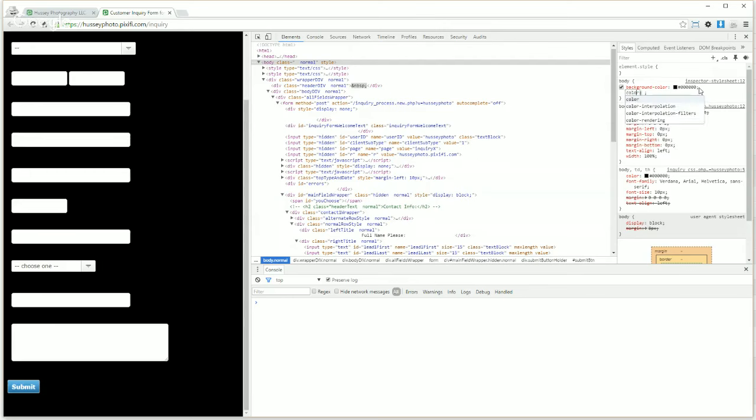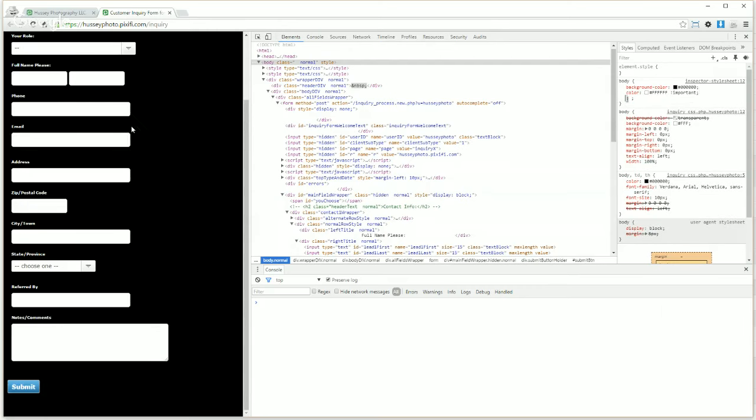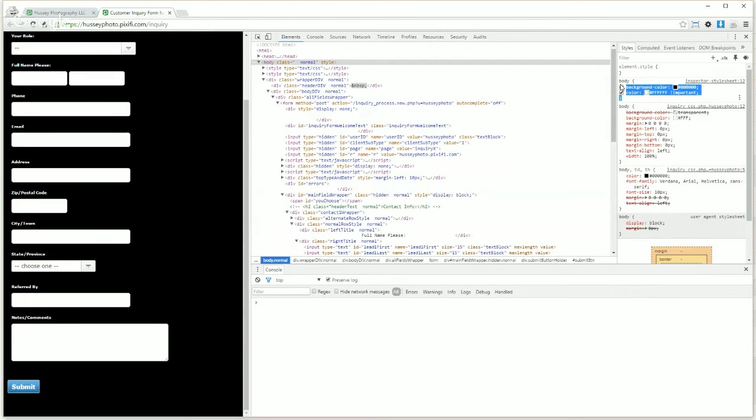And you might also want to set color to white. Whoops, important. And so now I can actually see the text that I just changed. So add that over here.